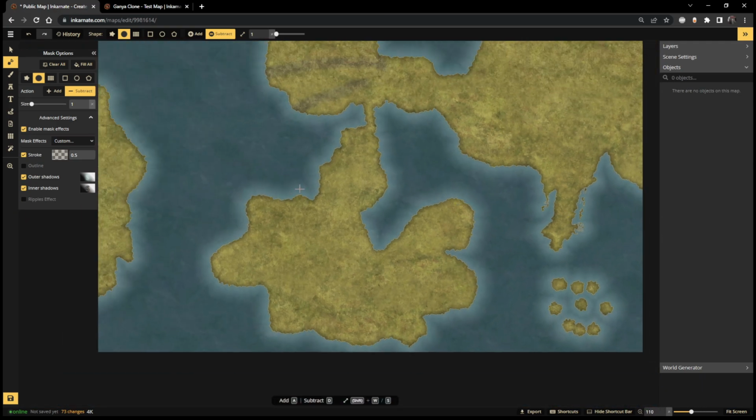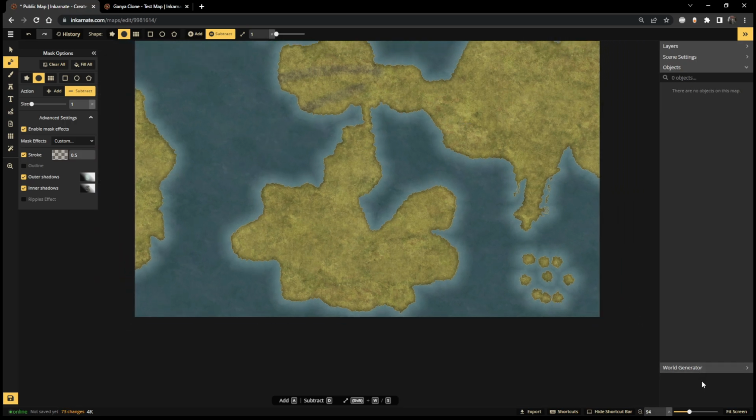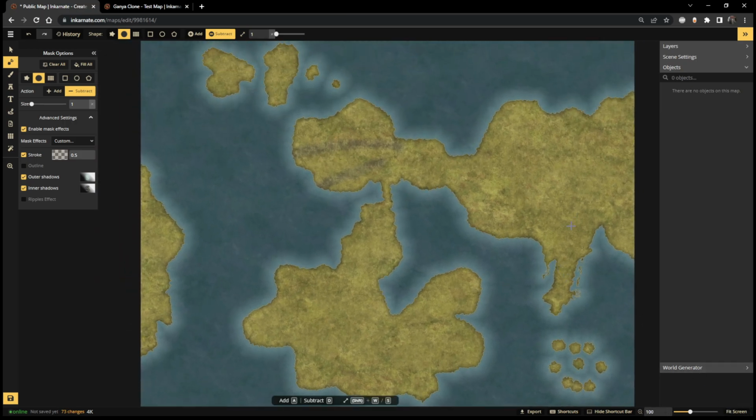Remember, we started with something that's very generic in structure, and these are just the basic land masses. Now from here, one of the most important details to creating the landmass is we're going to go through and detail all of the edges of the coast. But it's not just about the coast. It's also about creating believable geography. So we're going to get into that in a different episode, talking about how we make this landmass look more believable. Because right now it's just boom, a couple of land masses in the middle of an ocean, and they don't look like much. How do we turn this into a fantasy world and make it more than blobs?